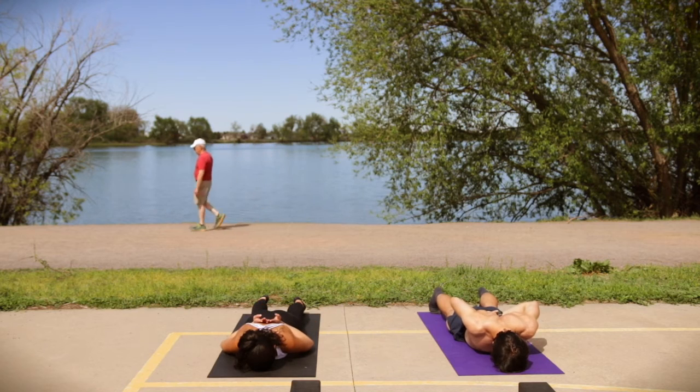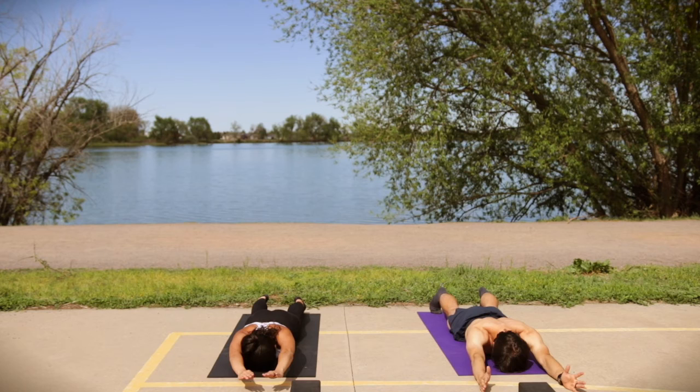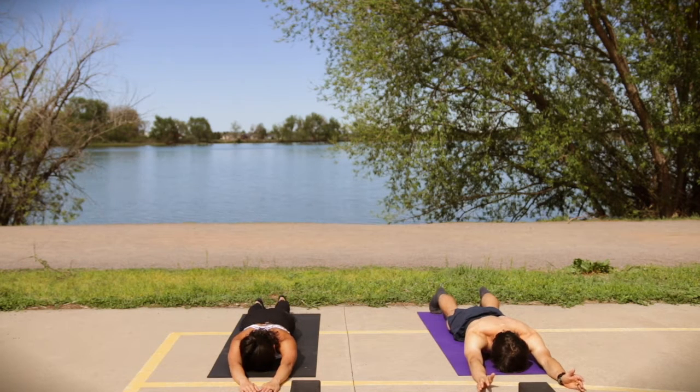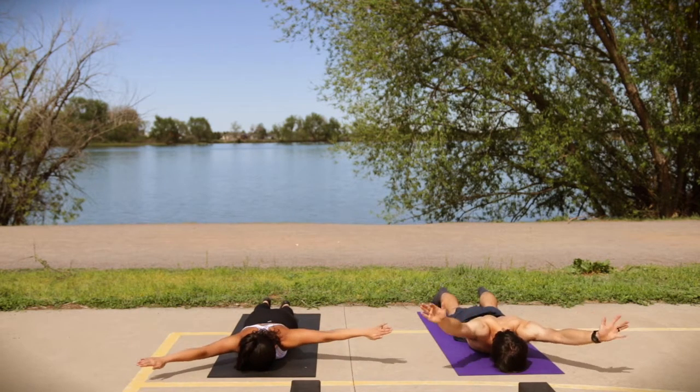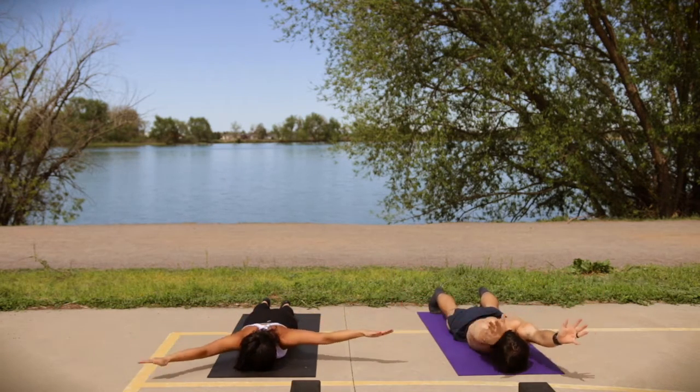Hold for a second, keep the shoulders off the ground, and then back around to the front, and then let the hands drop. Reset. Doing five reps. Let your head relax on the ground as you come around and rotate. Keep those shoulders off the ground and down.